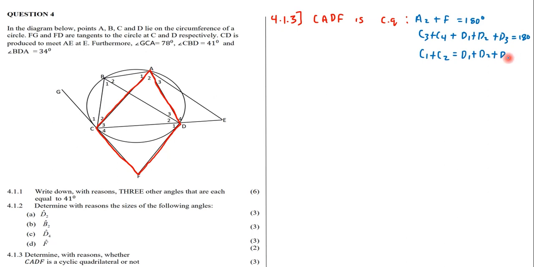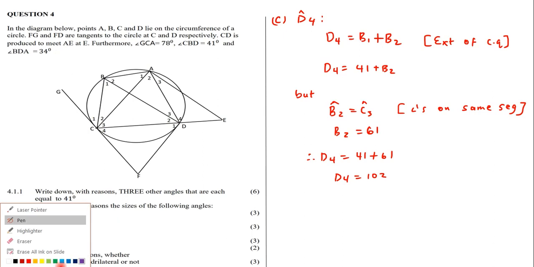Now when we're proving whether this is a cyclic quad or not, we need to get one of these things right, and we need to just take one. If one of them is wrong, it means it is not a cyclic quad. But if we get it right, it means it is a cyclic quad. So with the first one, it is enough for me to prove this because I know the value for A2. Let me just go back there.